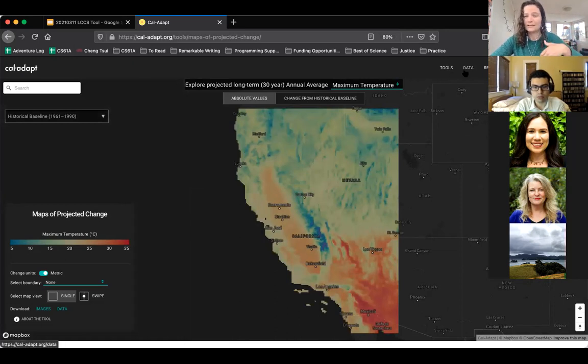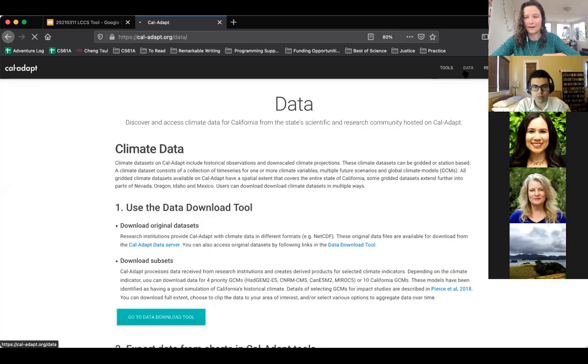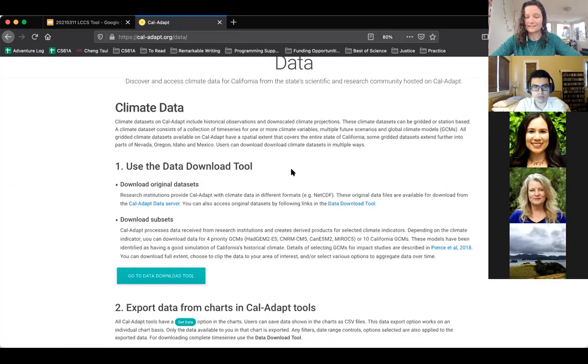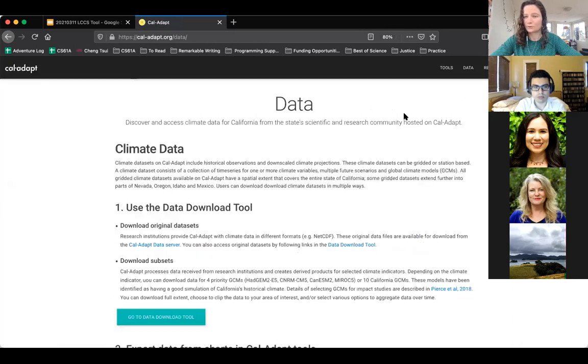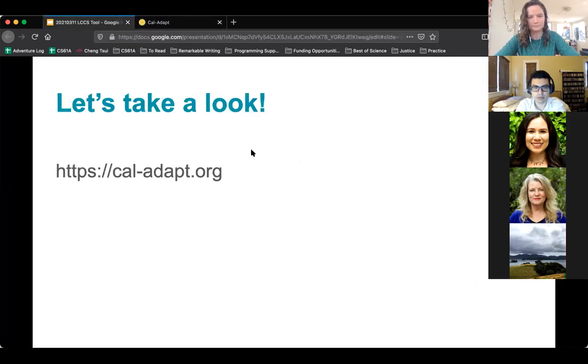There's also the opportunity to download data by clicking up here on the right on the data button. There are a few different processes to do that. We also have resources to teach you about climate change data, whether that's blog posts or past webinar recordings, or even resources for software developers. So that's a general sense of the layout and the mandate of this platform, but we'll dive into one specific element today, the local climate change snapshot tool.